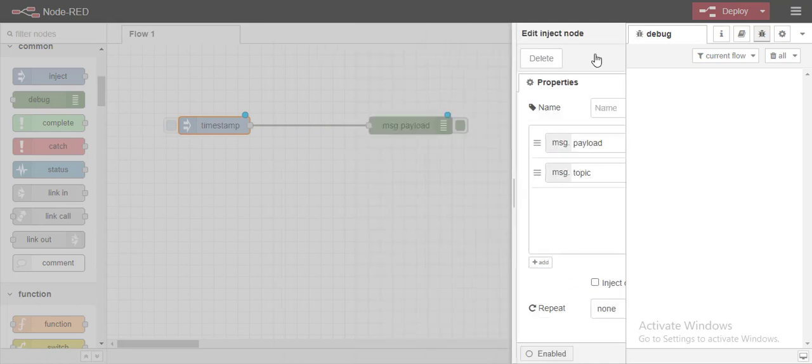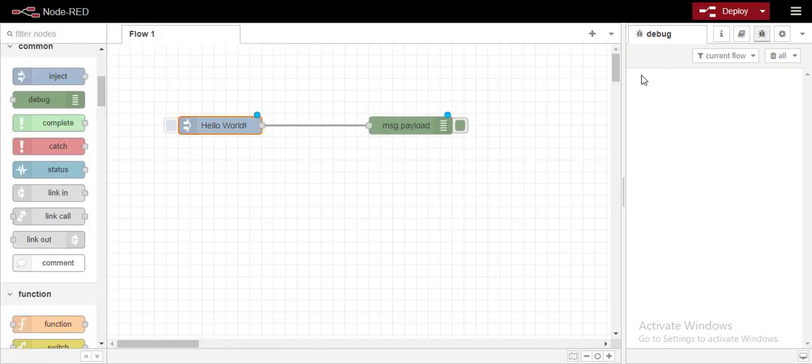Node-RED's true power lies in its extensive library of pre-built nodes, which are contributed by a vibrant community of developers. These nodes cover a wide range of functionalities, such as data transformation, IoT integration, database connectivity, and more. Whether you are working on a home automation project, data processing, or even building a chatbot, chances are there is a node available to simplify your task.